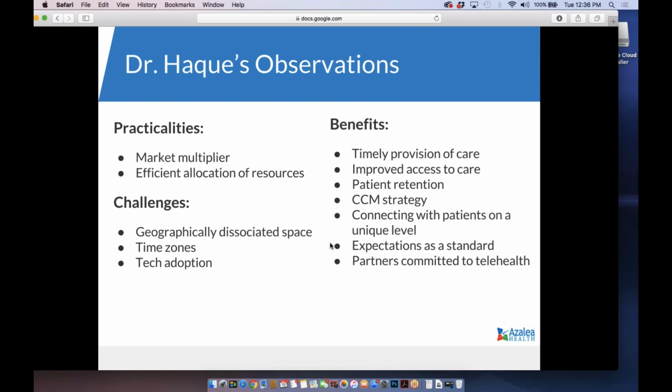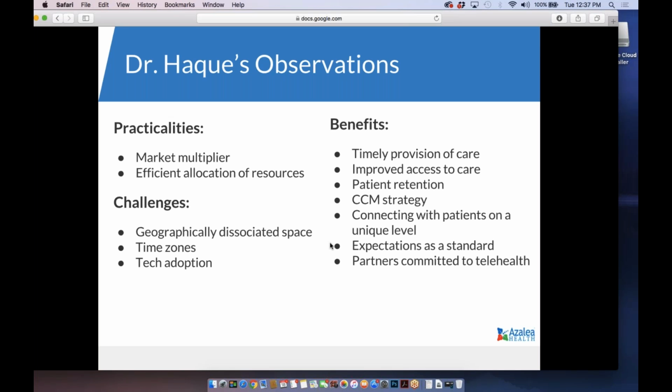And then tech adoption. The biggest issue that I have seen is really just user error, the human element when it comes to tech. Good training really helps, but the other things are really having an intuitive platform and having an integrated workflow. And in this case, having the telehealth integrated into the EHR space or platform, I think really makes everything fluid rather than having to go through 2 or 3 different resources.